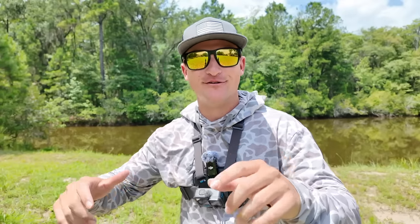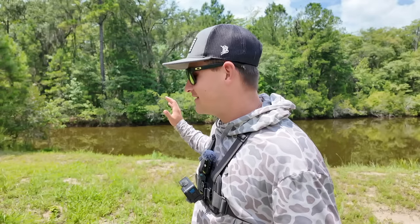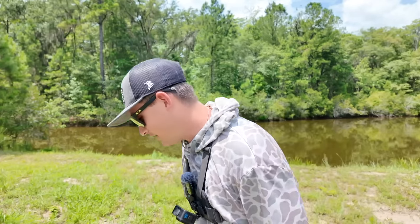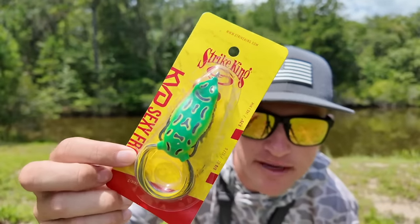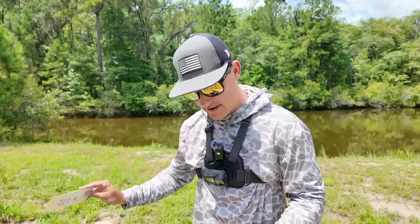All right, boys and girls, we're out at another pond, and this pond right here has some really big fish in it. This is the 10 pounder pond, and I'm so excited to get fishing out here. So we've got the spinnerbait done. We got the trap done. Now let me show you guys the options that we have left. So we got the crawls, we got the flukes, and then we have the old frog, baby. I think I'm gonna save the frog for last. I just feel like the topwater fish has to come at the end.